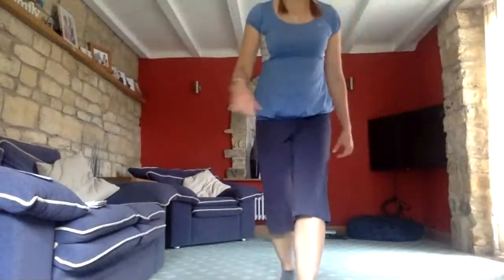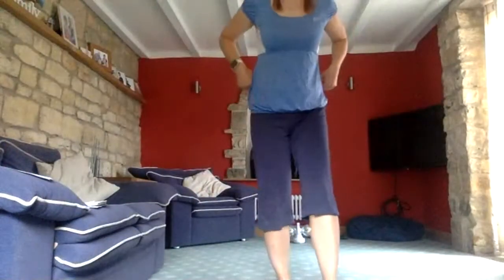So you learn a move, you add a move on, you add a move on, you add a move on. We got three sets: right hand side, left hand side, something new just to finish you off. Hopefully it'll all work. I've got my little timer going, so it should ding and dong and tell us when to swap over so I don't have to remember to count. I'm not going to tell you how long each set is, we're just going to go for it. So let's get going. Just allow yourself to shake off, loosen it off, find yourself a little bit of space. Let me turn it up so you'll actually be able to hear the ding, ding, ding.